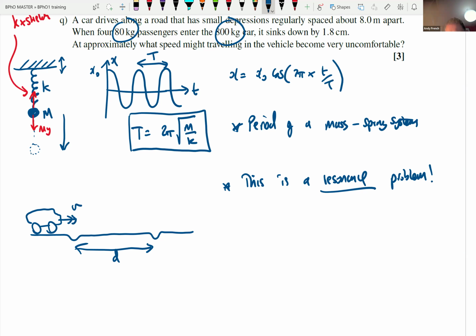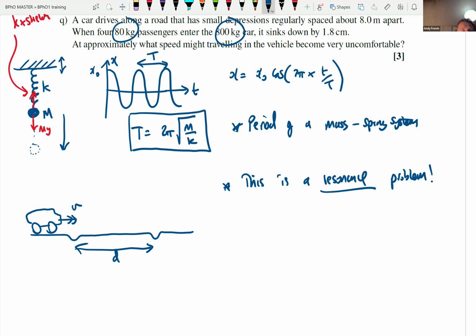If you've ever gone along a road like this... I once decided to visit the nuclear power station in the east of England near Canterbury. That's Dungeness, a cracking thing to go and visit. All physicists should go and see a nuclear power station, but the road approach to it is awful. And at the speed I was cycling, this actual thing happened to me. If you ever visit Dungeness, you go at a certain speed, obviously cycle rather than drive a car, you will experience this problem as they fix the road.